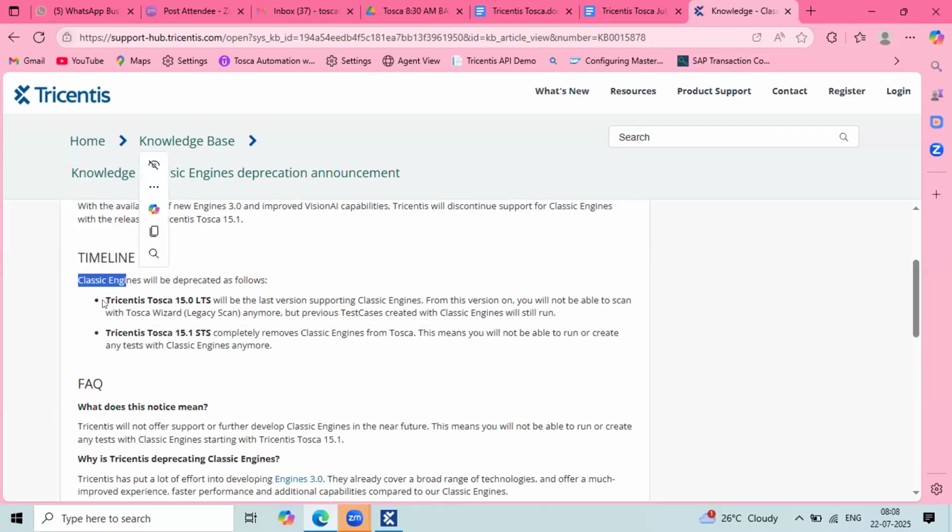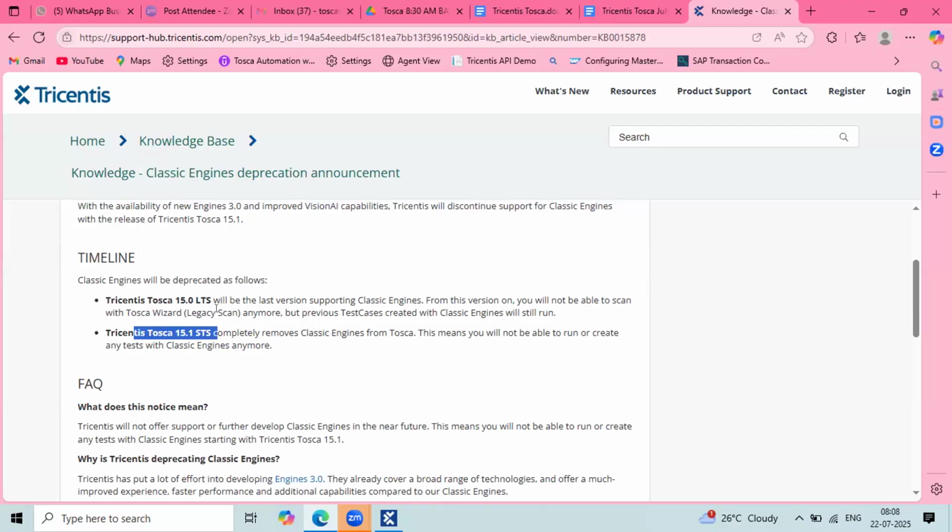But after the 15.1 version, they completely removed the classic engine from Tosca. This means the test cases, the scenarios we developed using a classic engine, you are not able to run or execute them. That is the reason this was removed.